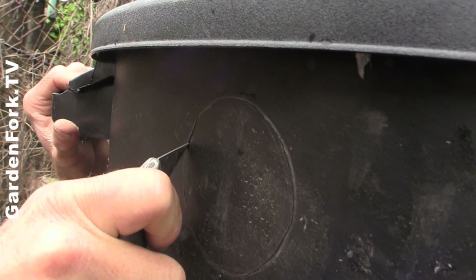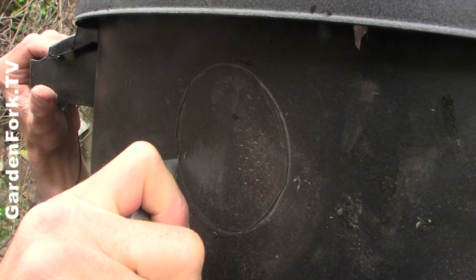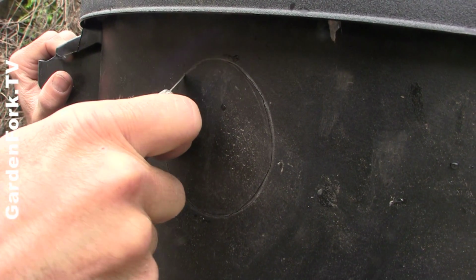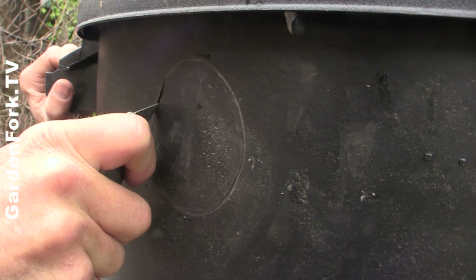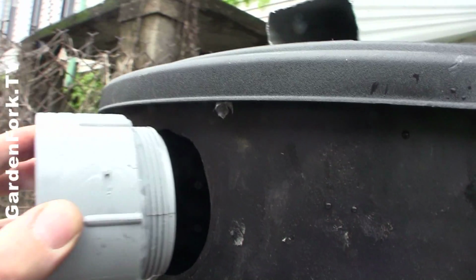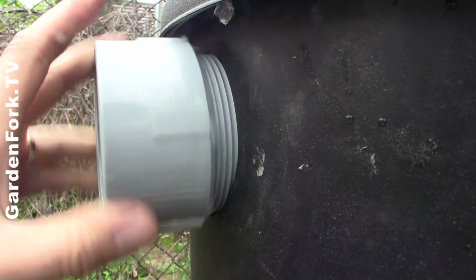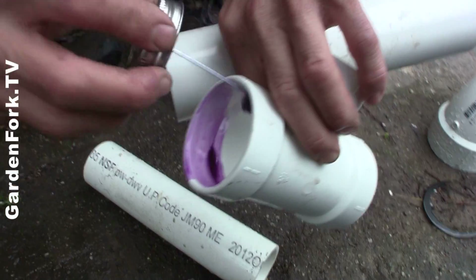For the overflow pipe, I didn't have a big enough hole saw, so we hand cut it, and that's okay. You can just trace it and then take a super sharp brand new utility knife blade and make the cuts. And then you're going to again caulk the connector and screw that through, and then the female version of that is going to connect and seal it on the other side.